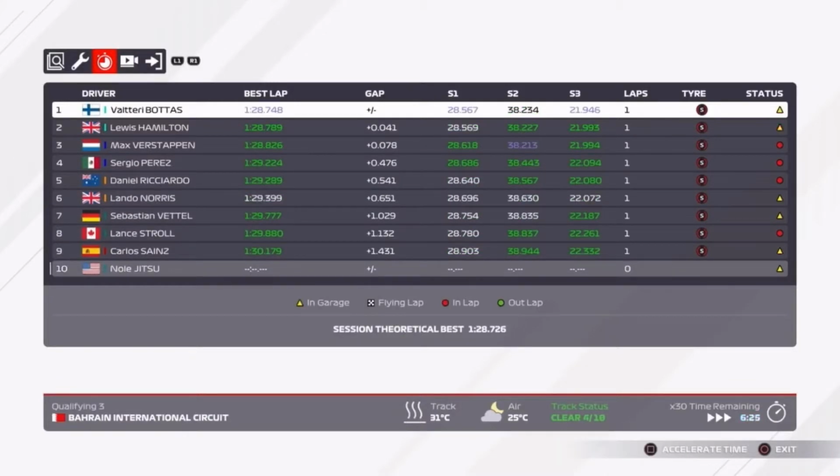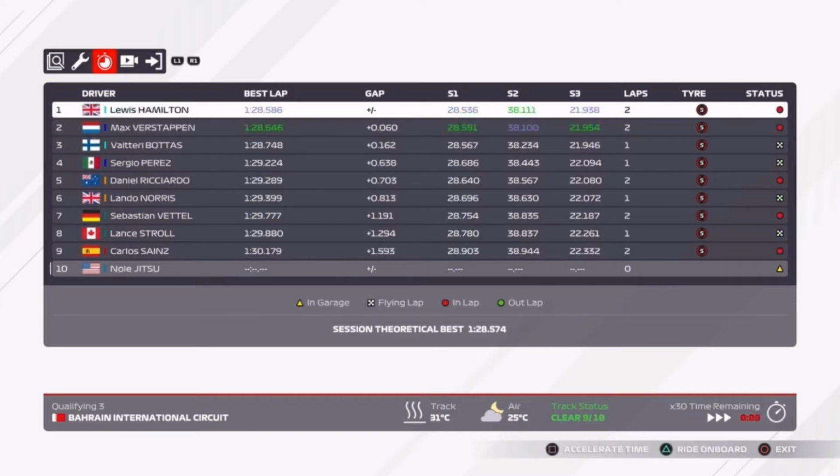Just for realism's sake, guys, I'm not gonna go out this lap because I didn't know how easy it'd be, and I don't want pole position in my first race. So I'm just gonna let this ride out. I'll take 10th. That's just how I wanted to finish qualifying.